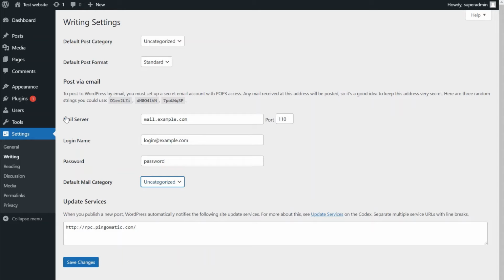If you set these settings here, then you can post via email. And the update service, when you publish a new post, WordPress automatically notifies the following site update services. You may edit it here or add as many sites as you want. Separate multiple service URLs with a line break, okay?